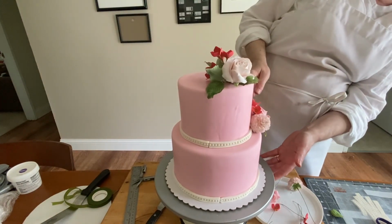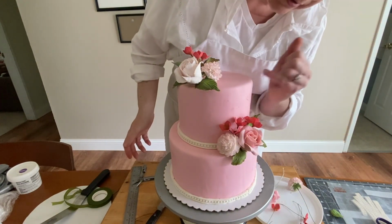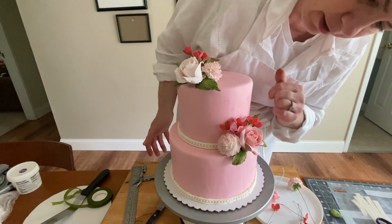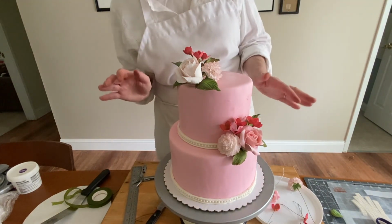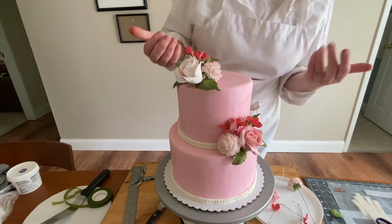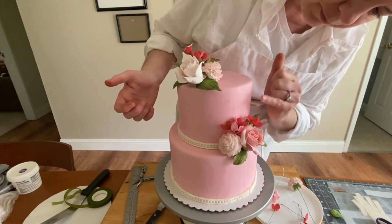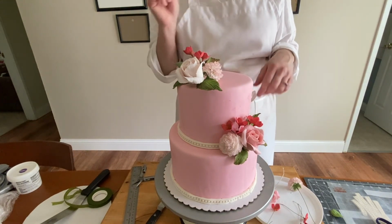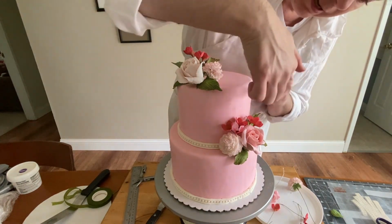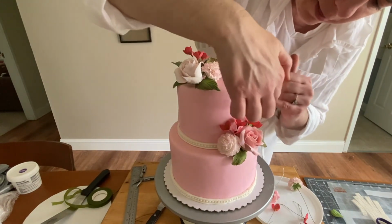Okay, so as you can see, because of the stickiness, it has made a few marks there. So what you can do, if that should happen to you, is make sure that your cake becomes a little bit less sticky and it hardens up a bit. And then you can take a little bit of alcohol, not rubbing alcohol, but just like vodka or something, and take a Q-tip and just get rid of that petal dust that has come onto the cake from the hydrangea.